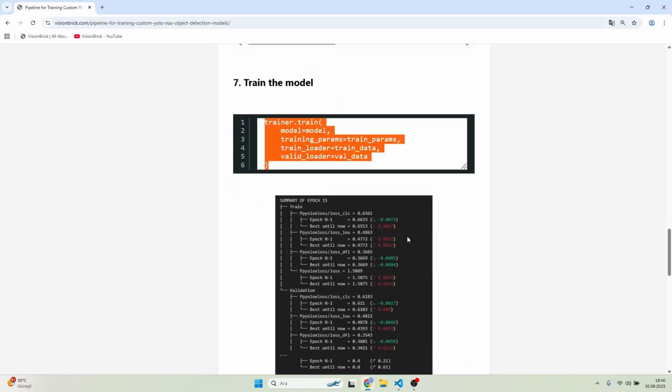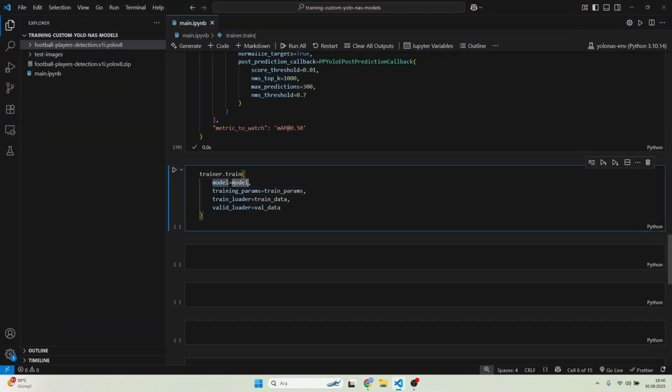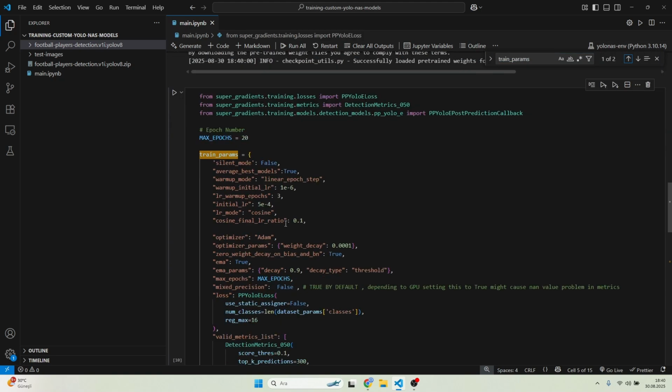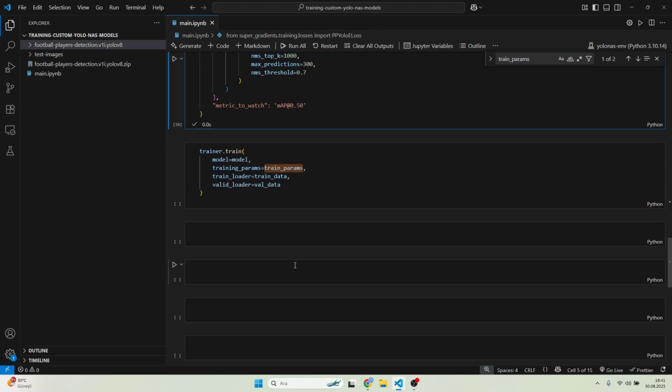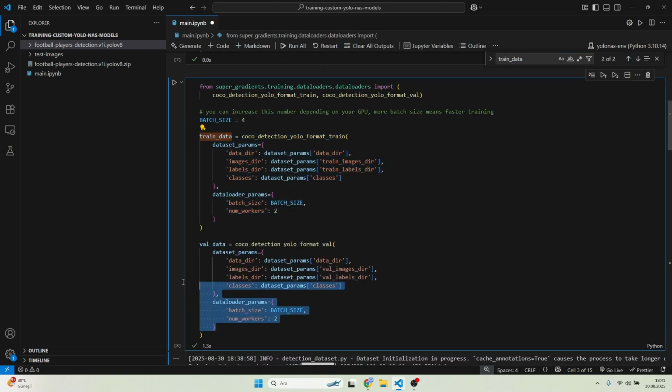And now we will train our model. So you see, wait, I want to show you the training parameters. Yes, we just created this. We have train data and validation data.